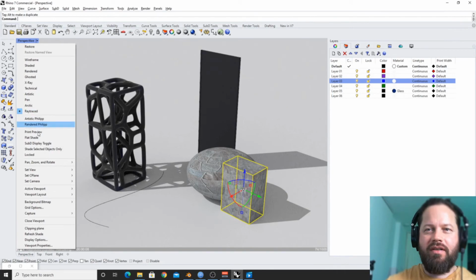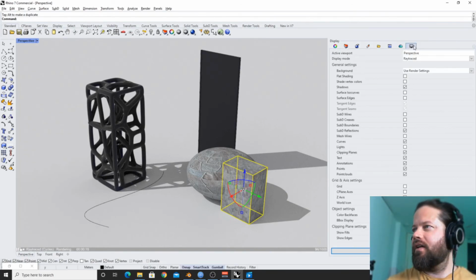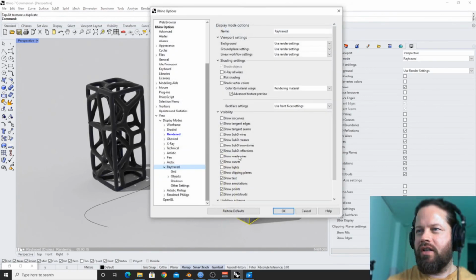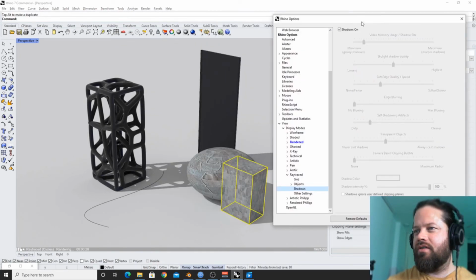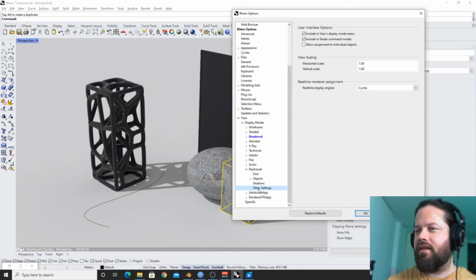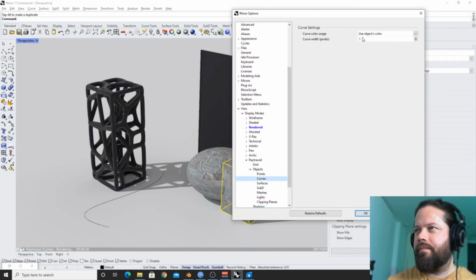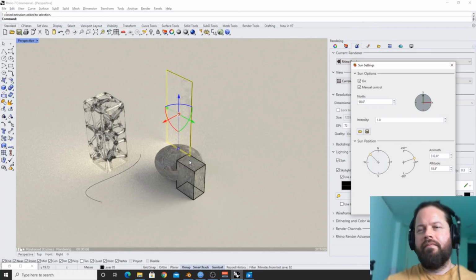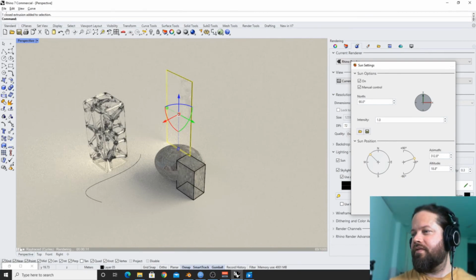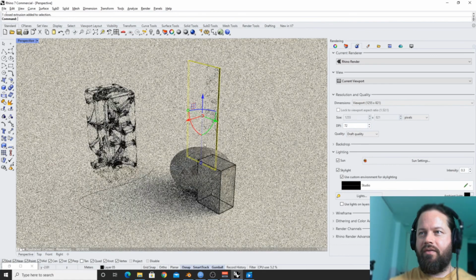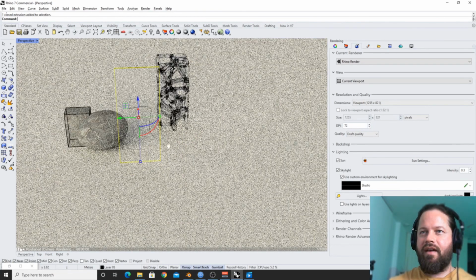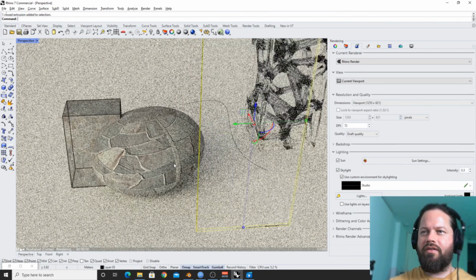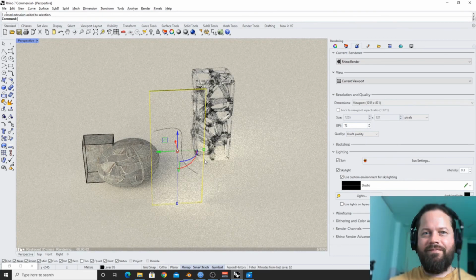In the ray traced viewport, let's check that out. If I can change anything, what else can I change? Can I change the silhouette? Shadows? No, I cannot. This is based on the render settings. Objects. Let's see. No. It's kind of a bummer, really. It's really cool that we have the Cycles engine in Rhino. I think I will make some tutorials about this render engine soon.